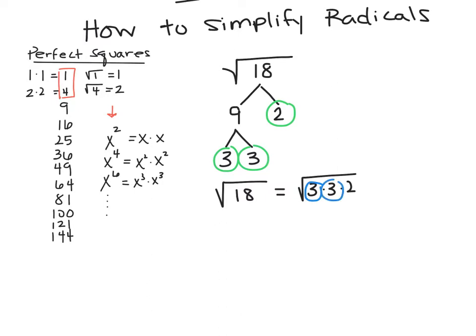If you think about that, 3 times 3 is 9. I know 9 is a perfect square. 3 squared, because the exponent is even, is a perfect square. So what is the square root of 9? I'm just breaking this down. 3 times 3 is 9, and then I have 2. So I can break it down like this. 9 times 2 is still 18. So the square root of 9 is 3, and then we have the square root of 2 left, which is not a perfect square, so we're going to leave that. My answer to the square root of 18 is 3 square root of 2.